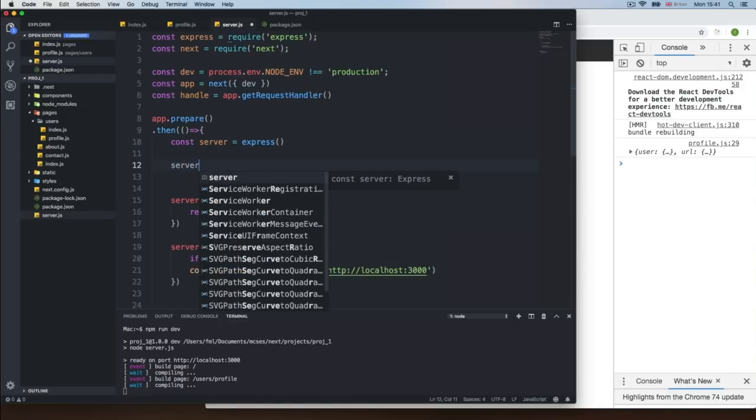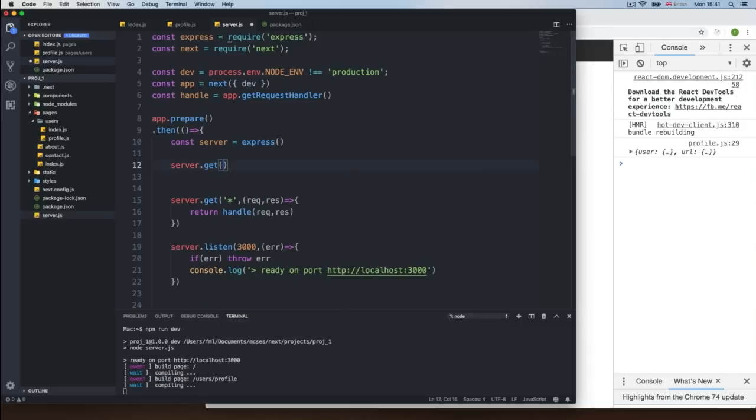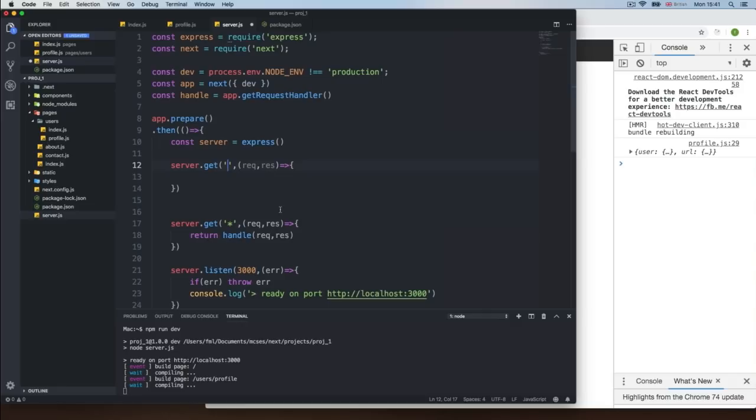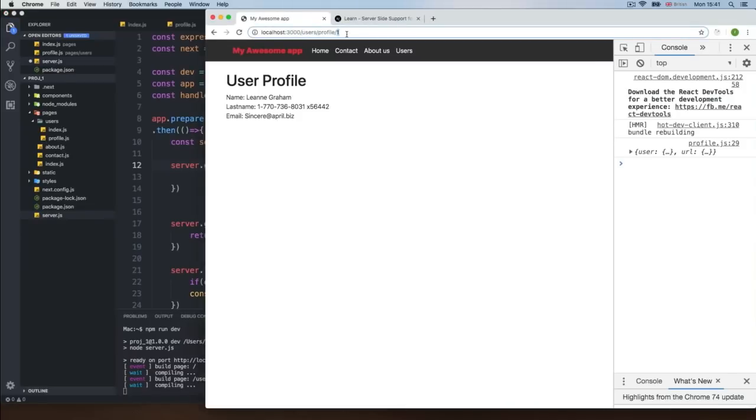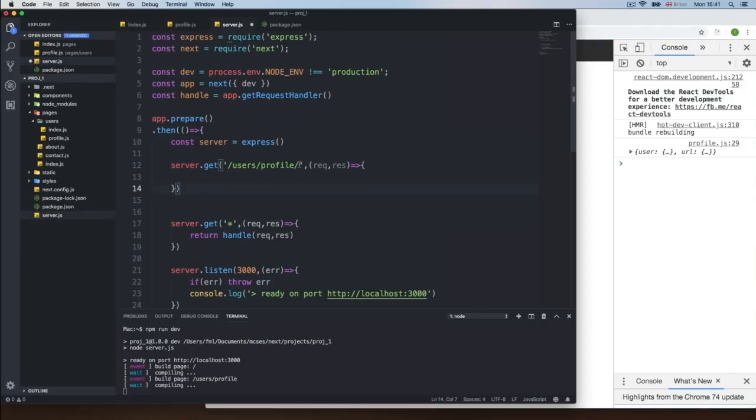Well, again, we want to listen for the server and we want to listen for a route. And then of course, this is going to be the route. And we're going to trigger a function with a request and a response. So at the end of the day, we always do something. All right. So now what is the route? Well, the route is inside users, inside profile, slash, and then remember we have a dynamic value, a dynamic ID.